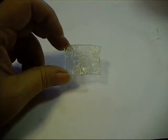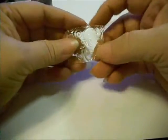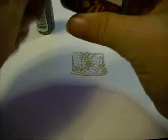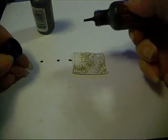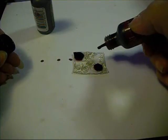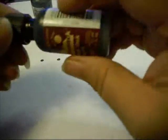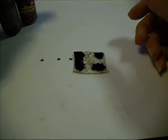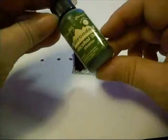Alright, I have very few colors of alcohol ink. And what I suggest doing is the side that you stamped on, ink the other side. And this is current. And this one is slate, but that's not what I want. Alright, so I've got lettuce. Sorry, meadow.